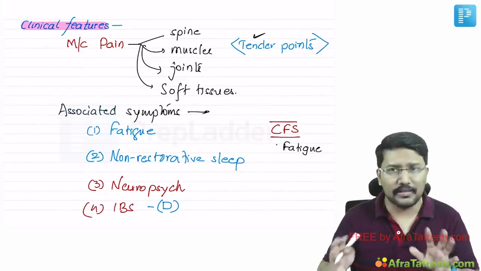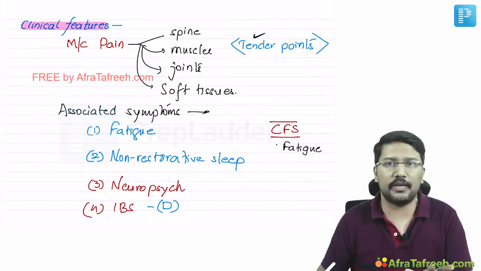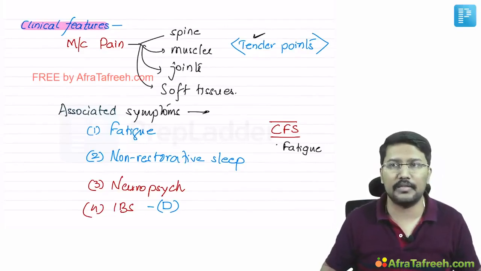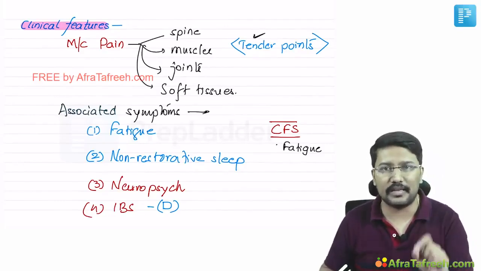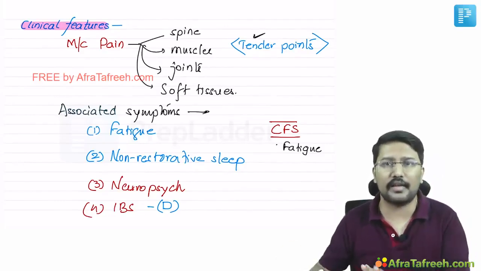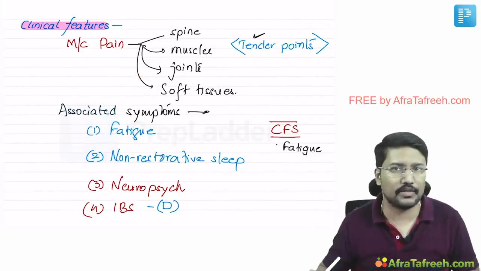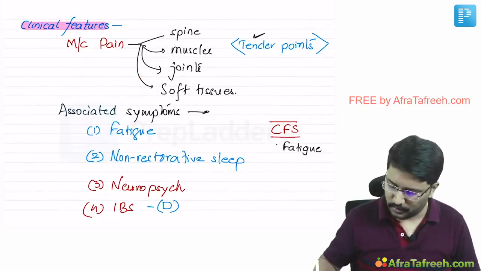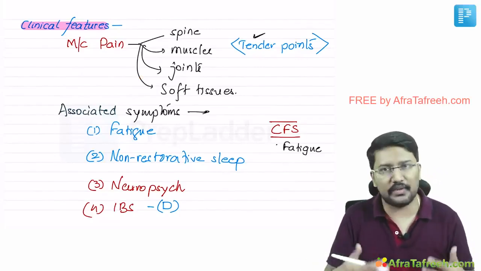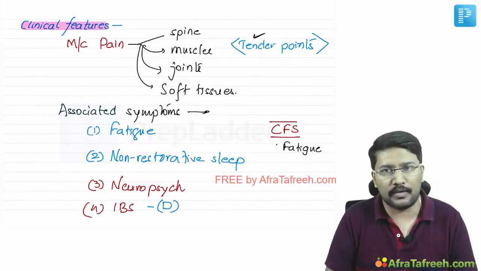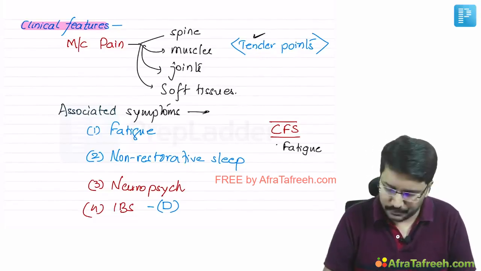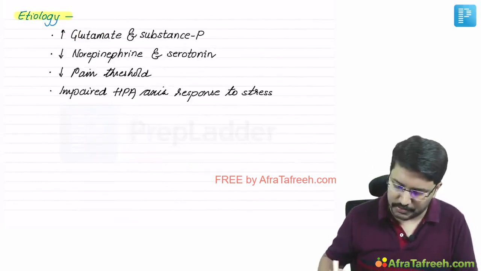That is another finding. The third finding, which may not be very specific, but I do find it very useful in clinical practice, is that inflammatory markers like ESR and CRP are relatively raised in case of chronic fatigue syndrome in comparison to fibromyalgia. So these are the 3 points to look for. The endocrine disorders where fatigue is a symptom, obviously by doing the lab test, we can rule that out. Okay. So that was about the clinical features.